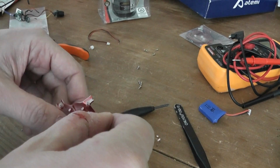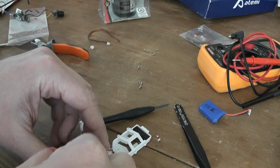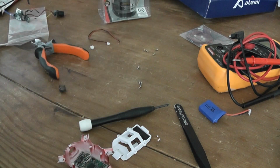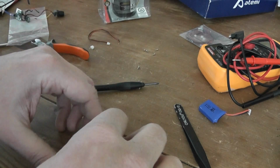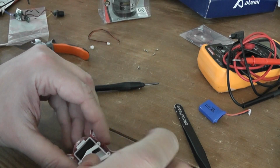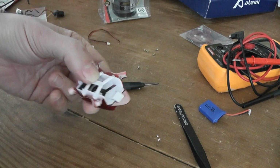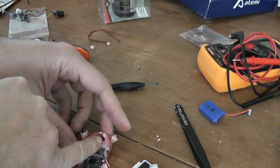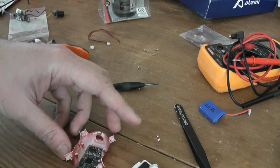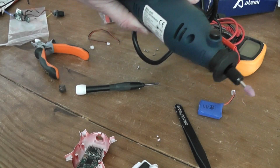Should be more or less okay. Well, I don't know, maybe like this. So I will use also some electrical liquid tape to isolate everything, but let's say like this. Yes, it's still fitting, so it should be okay in terms of spaces, so it's good news. Now I will enlarge the hole to welcome the camera with a Dremel like this, and it will be okay.